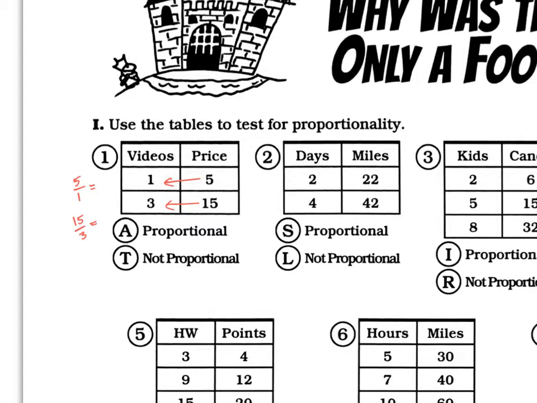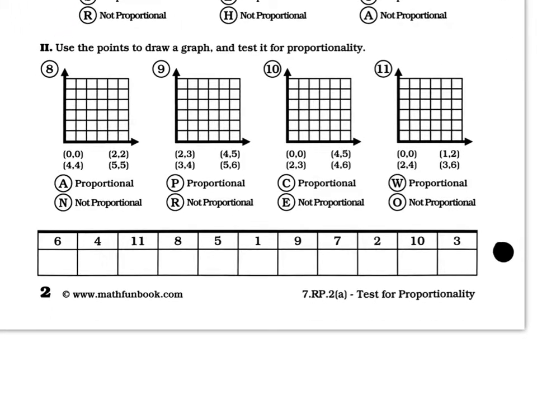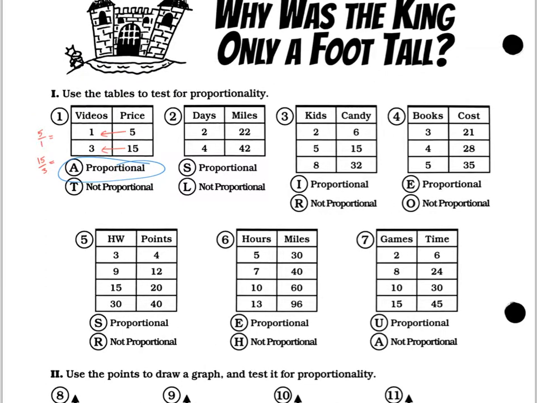And then if it's proportional, actually, I'll just tell you this one is proportional. Then that means that number 1 is A. So if I go to the bottom here, number 1, I'm going to write A for 1. And that's how I'm going to fill in this riddle here at the bottom. It looks like you're going to be doing the same thing for numbers 1 through 7. Make sure you're checking all of the numbers. You're writing down all of the ratios. For example, number 5, 6, and 7, you're doing 4 divided by 3, 12 divided by 9, 20 divided by 15, and you're doing all of them.